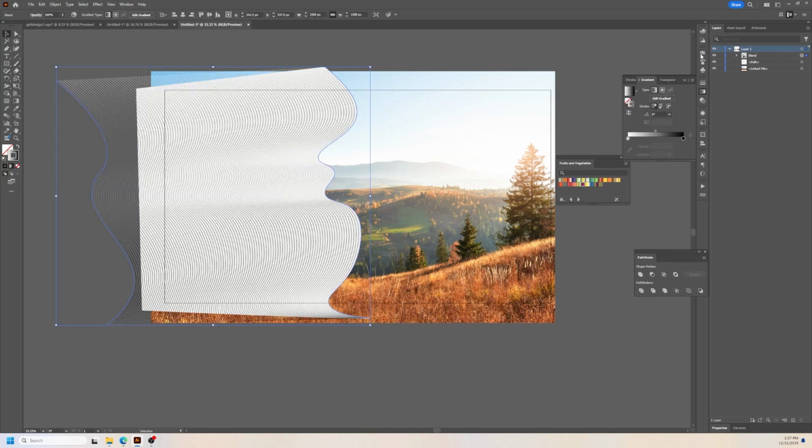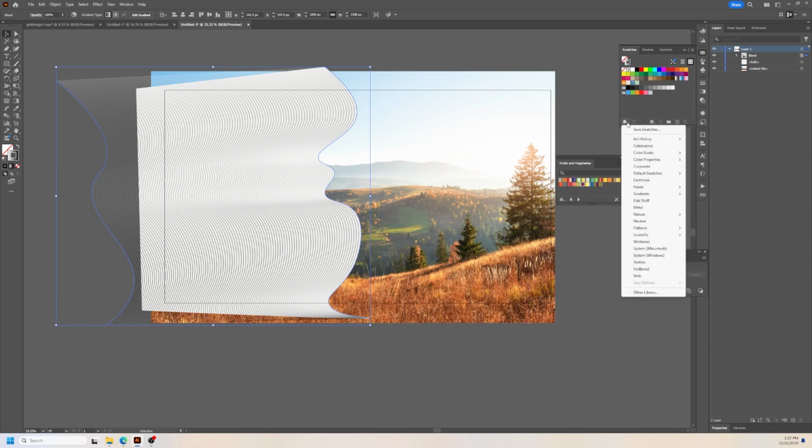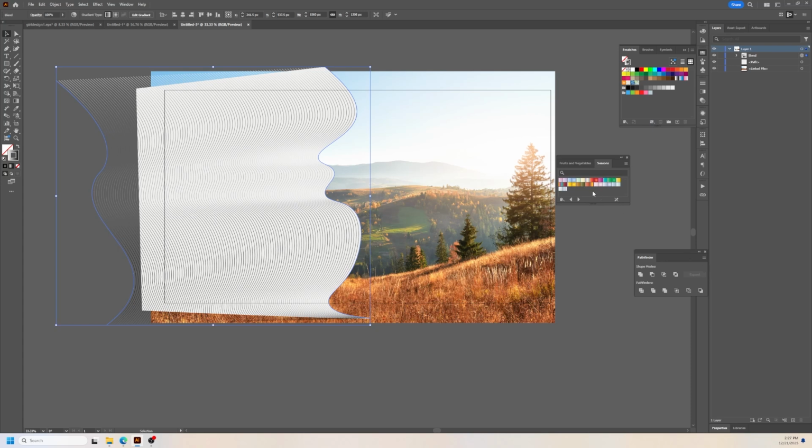We need to go to the colors, to the swatches, and choose the gradient swatch here. I have it here on the left side, but I just wanted to show you where you can find the gradient swatches. We can choose anything we want, like seasons. And here we have kind of bright, nice colors.